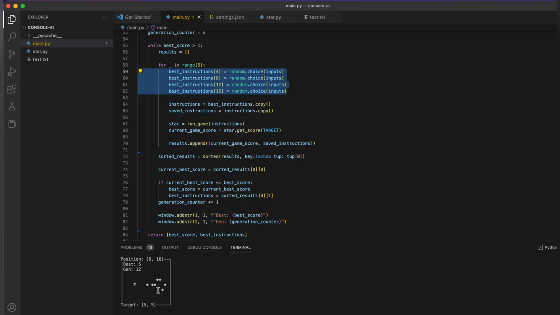Look, it just went from 6 to 5, the best score here. So it is working. I mean, it's been a few minutes now, and hopefully it gets there. It might not, but definitely it went from 7 to 6 to 5. So you can see here that slowly we're tweaking these instructions, and we hope that the program will end with the dot landing on this block here.